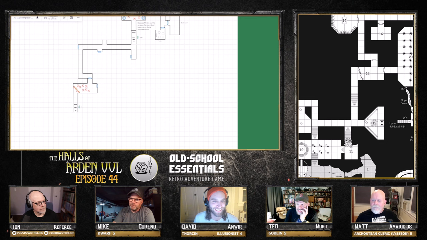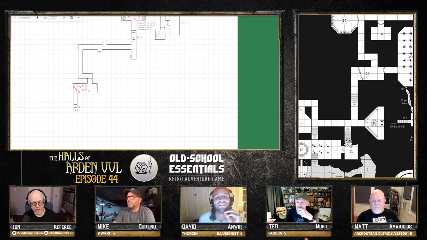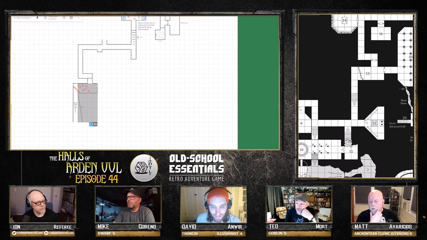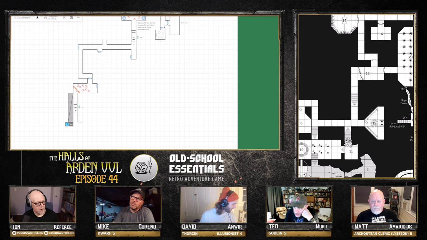So okay, going down the stairs, you can see that it levels out after Ted's drawing there, and it continues on for another 20 feet before it meets a T intersection that heads directly east and west. Wow. You said it's a T. It's a T. Yeah. It heads east and west. Do you keep going down? Yeah, I'm gonna go look.